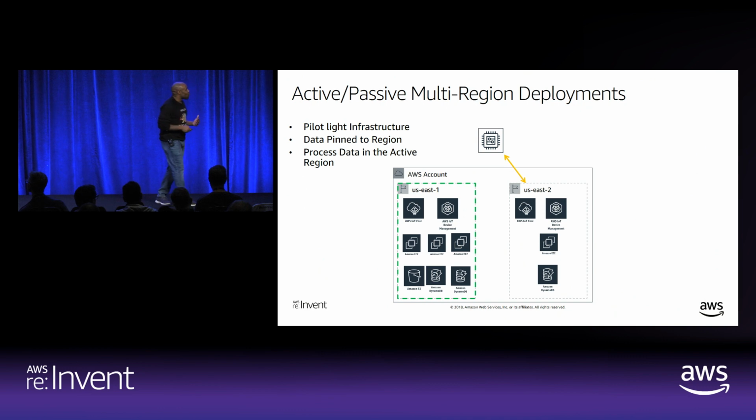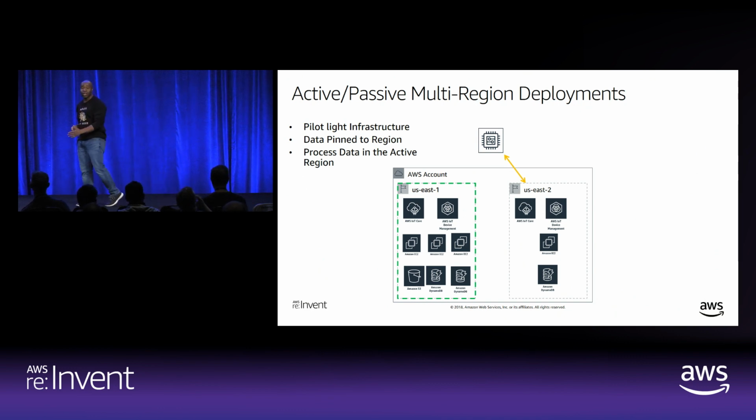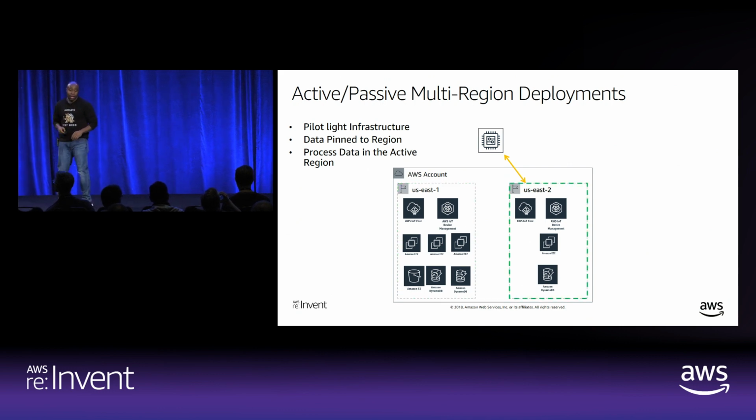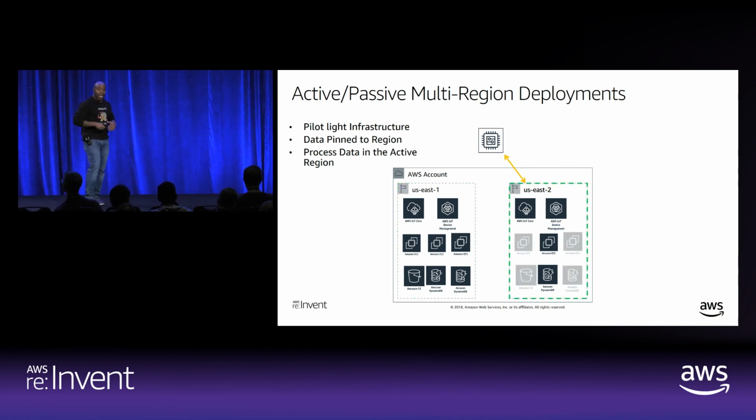If my device cuts over, I then say, you are now pinned to that region. You can't go to another region. All of your data goes here. We process it here. So it now becomes my primary. And then now that my device is actually running here, I essentially just start adding more infrastructure so that as more devices move, I can handle the replication. But again, this is the easier part. You essentially issue to the device, go to the other region, and everything's already set up for it to run.